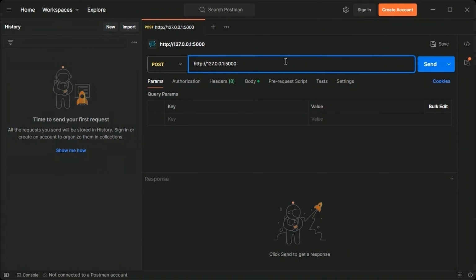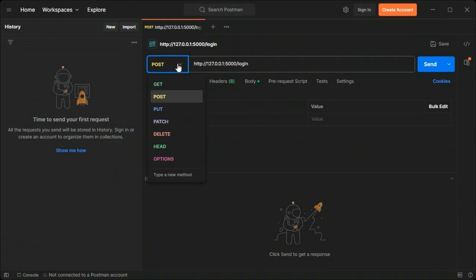So let's append one of those API routes now, and we're going to start with the /login route. So to the end of the base URL, we type /login. And now we're going to be hitting the login endpoint for this API. Next, we need to set what kind of method we're going to be using for our API request. If we click the drop-down list next to post, we can see that we have many different options available to us in terms of HTTP methods. In this case, we're going to be leaving it as post to the login endpoint.